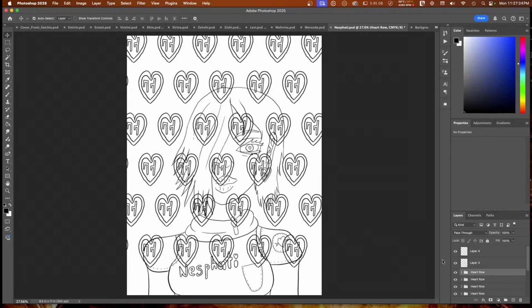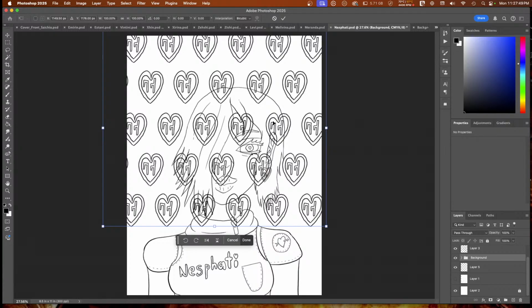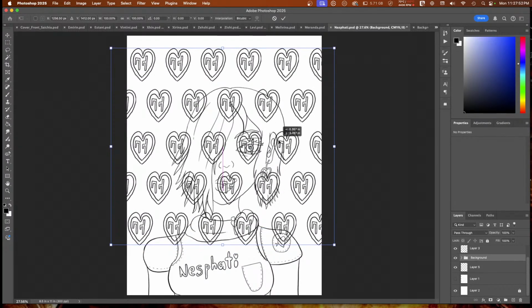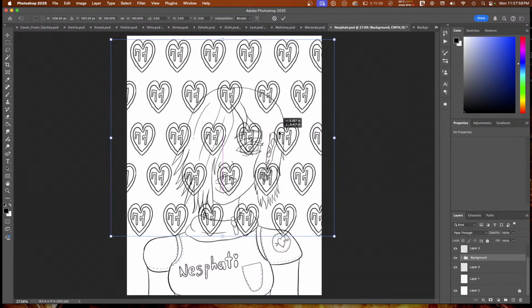Because, yeah, the last one, I'm going to just delete that row and then leave the rest of the hearts. Alright, and group. We'll call this group background. And there's another thing that I can do, I can move it around if I wished. Just a bit.